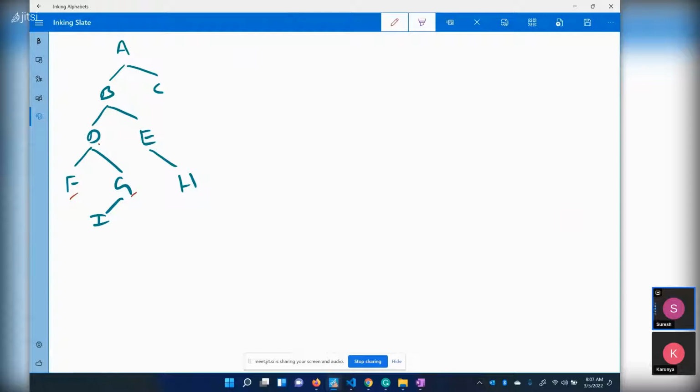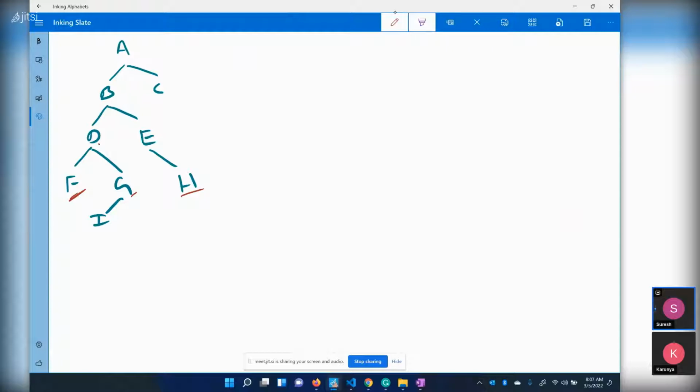But if you consider F and H, they are very far from each other in the tree. Now we need to find the common ancestor. Maybe ancestor means just the place where those two will meet.